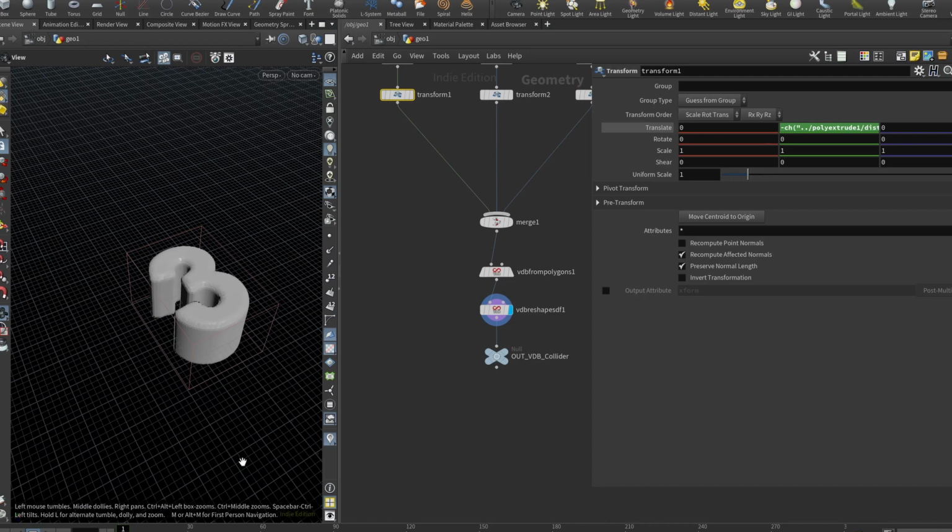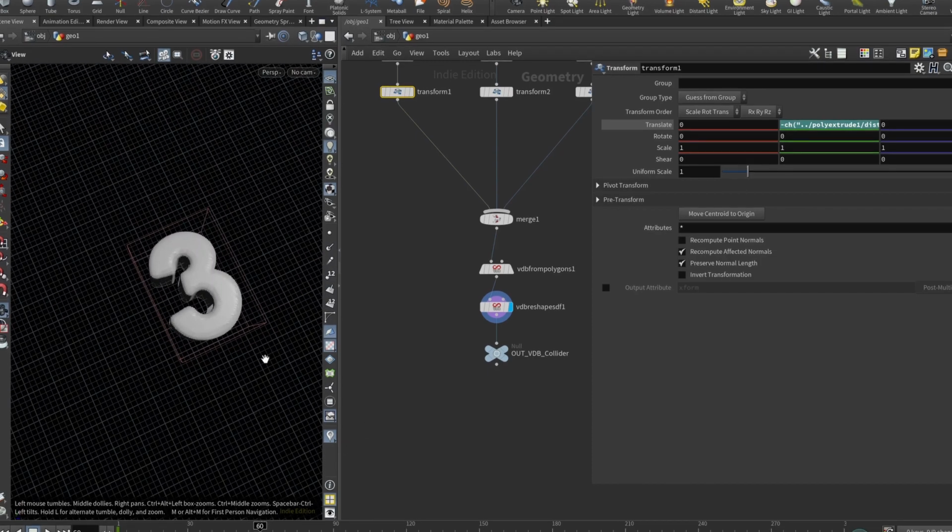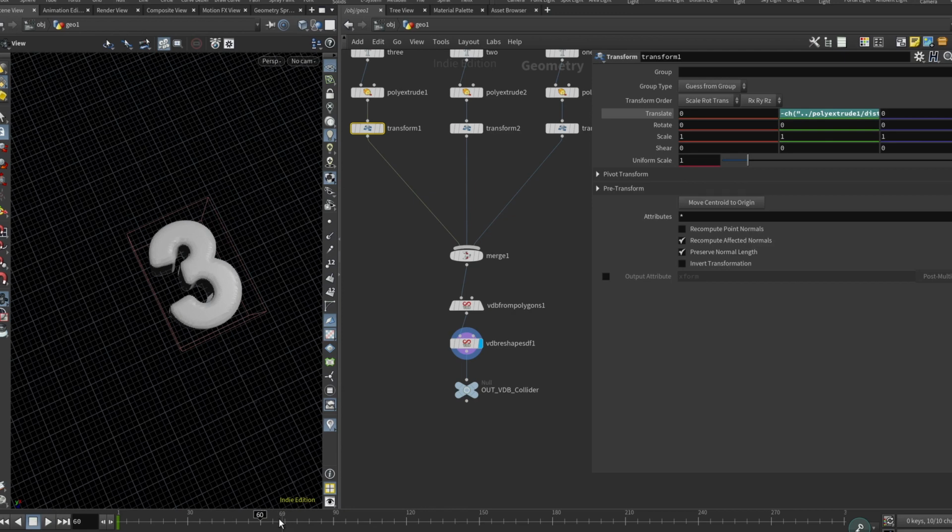So here we have our transform. Of course, we will need some frames for our claws to get to this initial shape. So let's say we will give the cloth 60 frames to wrap around this number 3. So at frame 60, let's add a keyframe and set the uniform scale of the number 3 to 1, as it is by default.